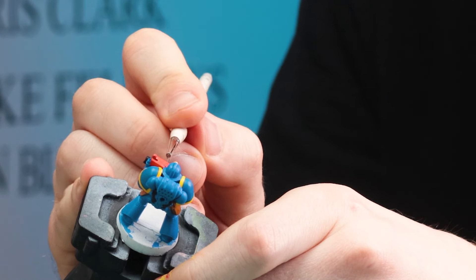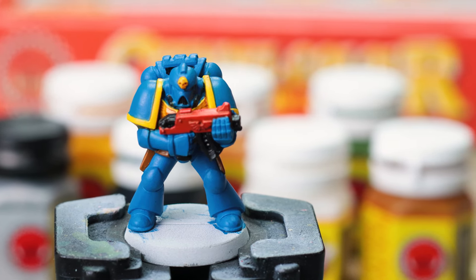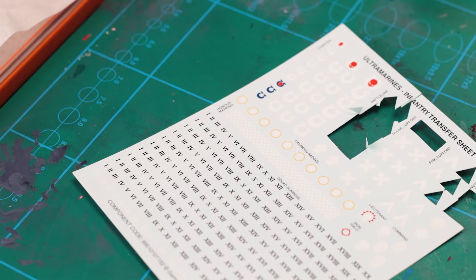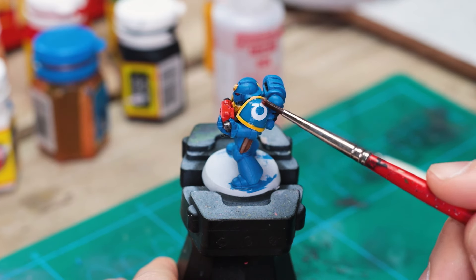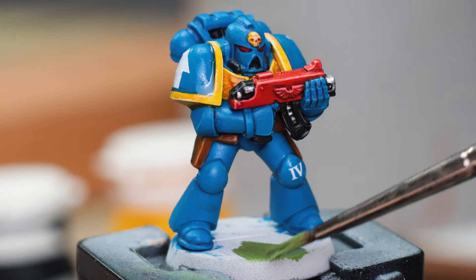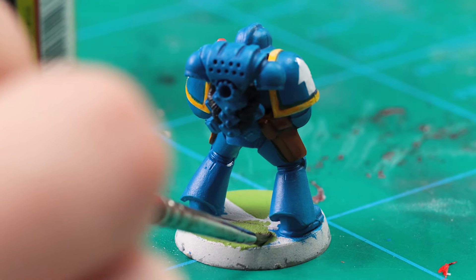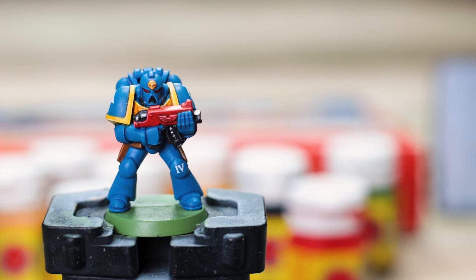Next up it was the flesh wash. I was applying this over the yellow and it's a very funny color — kind of a brownie green mix. It's a bit dirty and it's not very easy to control. So with a bit of work, I went back in, cleaned up some edges, added the whites back in to give the yellowy glaze over the top and then started adding in highlights. Ultimately I think the model came out pretty good. The model obviously needs transfers — I don't have any back from the 90s, but I do have some older sets that do fit these models. I did use Microsol and Microset here to help. Then it's the glory step — the beautiful Goblin Green base, something we all associate with old retro models, particularly stuff from the second edition.